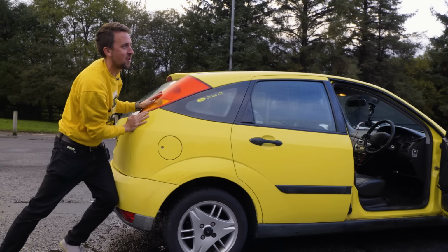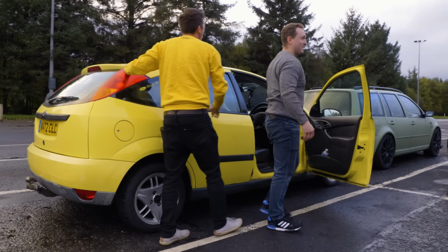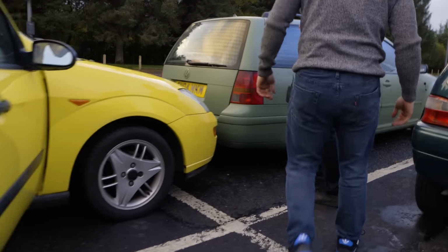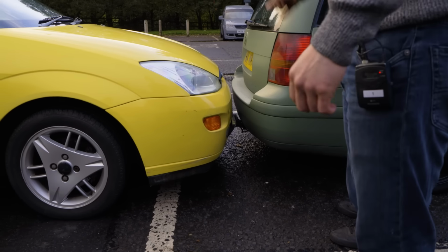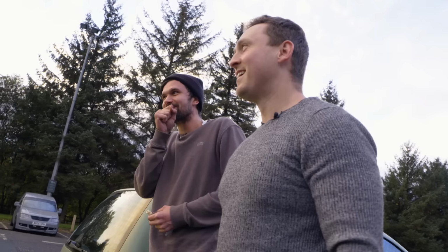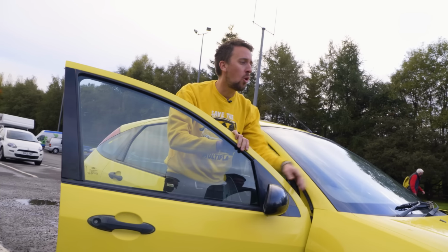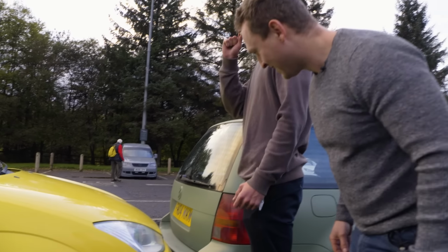Alex, I'll get out of the way. Do it. You don't have the balls. Straight. I'll give you a hand. Careful. Oh, my car. I wasn't going to do it that hard. That's bad. What are you doing? It's eating it. Do you know what's eating it? My tow bar. That's what you get. What's wrong with you? I was only going to tap it. Well, we tapped it. No, not we tapped it. You smashed it. Look what you've done. You've broken it. Don't you dare start.